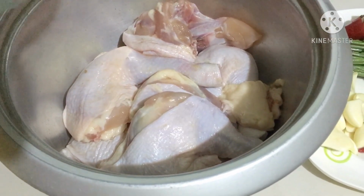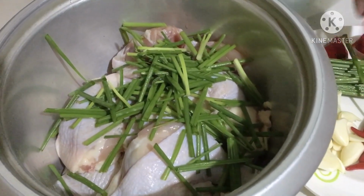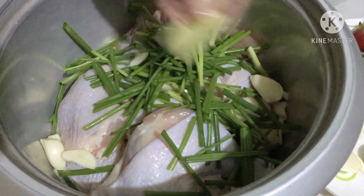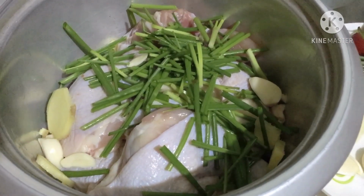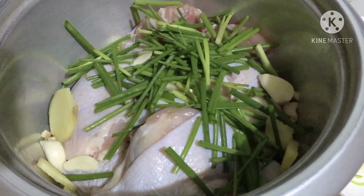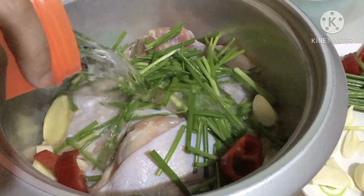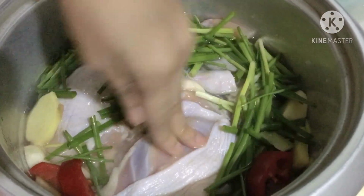And I'm going to add the spring onion, and I'm going to add garlic, ginger, of course, I'm going to add a little bit of green bell pepper. Supposed to be, I'm going to add red chili, but my mom, she doesn't like the spicy. So yeah, just for the aroma. And then I'm going to add water. Just like that. I think I need more water.